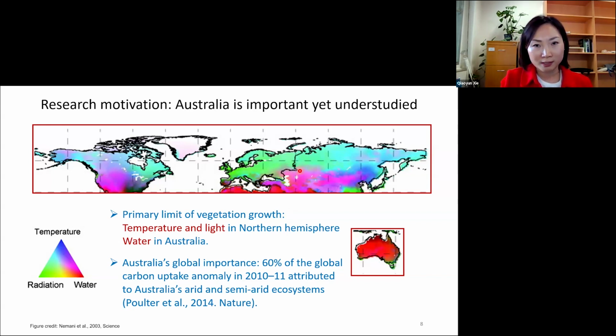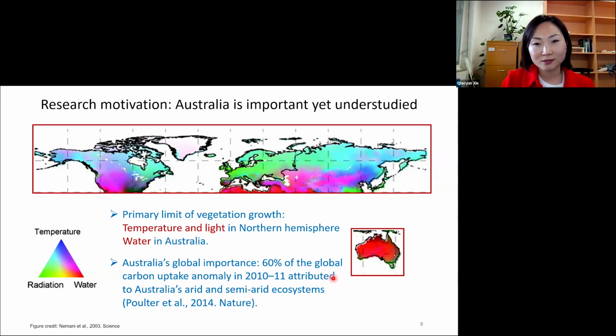And their priority to focus on the Northern Hemisphere means that their algorithms designed for those areas do not work well in Australia, because vegetation growth is limited either by radiation or temperature, or together by these two in the Northern Hemisphere, but primarily limited by water in Australia. That's common sense. We all know that here.